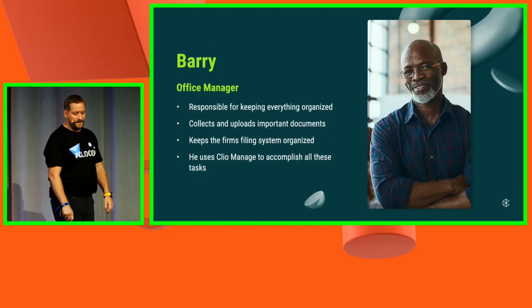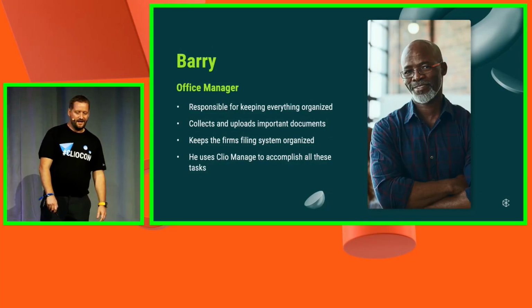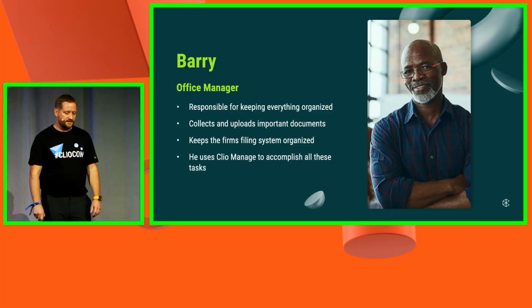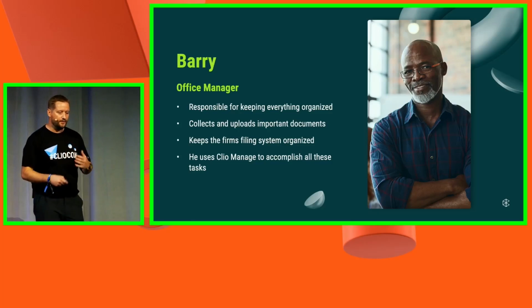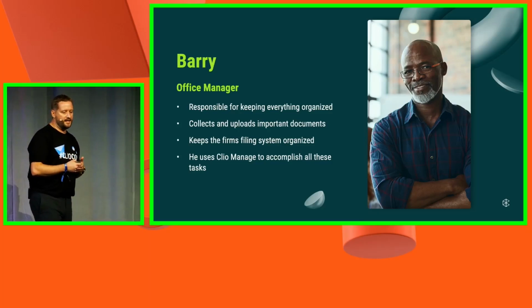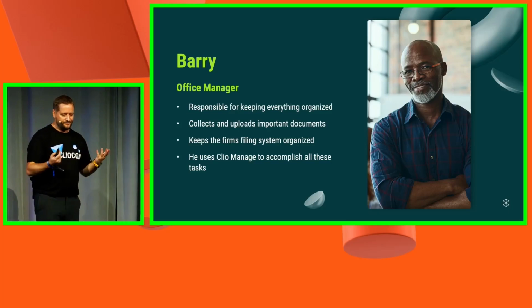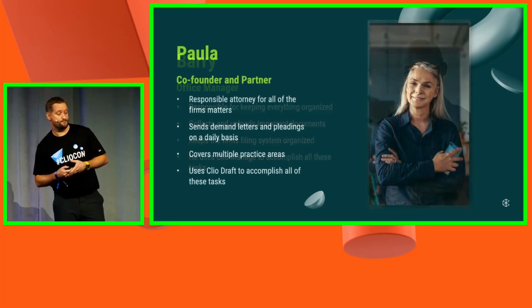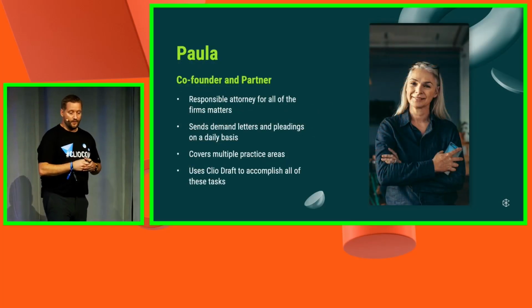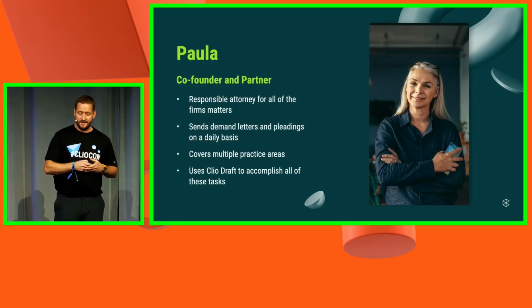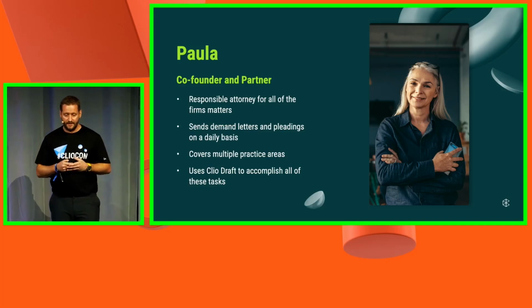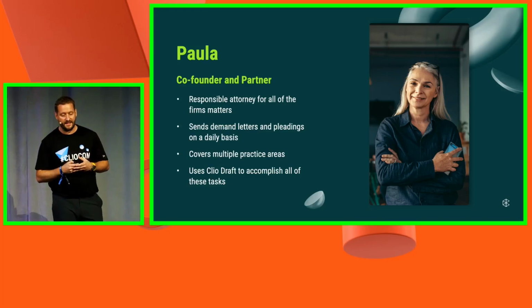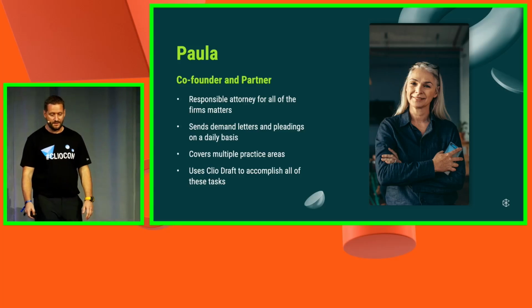We have Barry. He's looking a little bit happier. He is also keeping things a lot more organized. He's collecting and uploading documents, saving them straight into Manage, and he's keeping the firm organized, which is very important. And here we have Paula as well. She now has much better oversight, she's no longer drowning, and she'll be able to get all her documents out of the door without any issue.